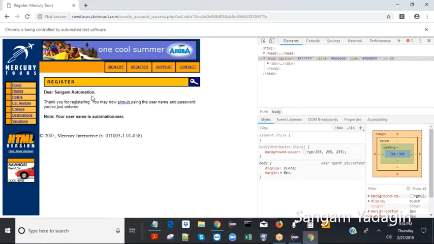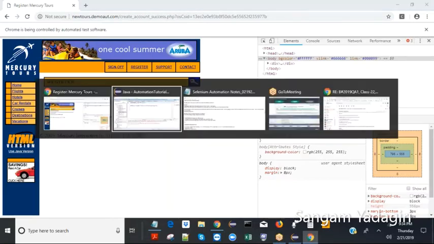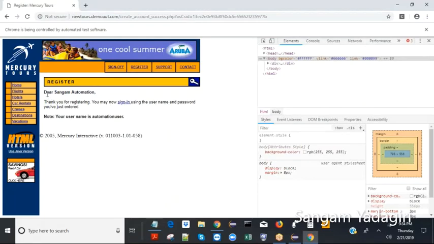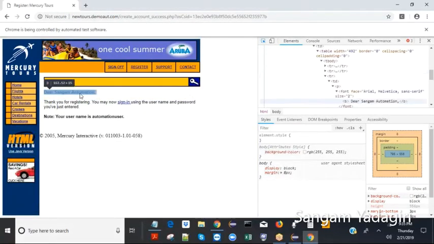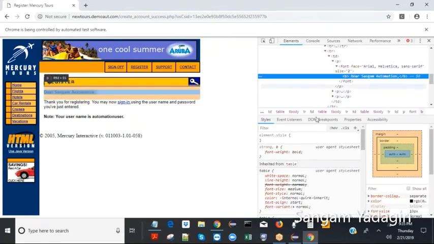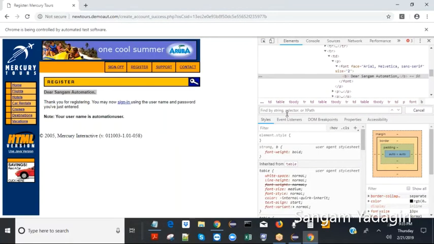For validation, I need two values, right? One is the actual value, one is the expected value. The actual value is this one, at runtime, and the expected value I already know. My requirement is that the expected value says Dear first name space last name, comma. That is the requirement which is expected. Now, in order to capture this, you need to again find out the XPath. Same story, just select it, go there, and there you go. That's a match. Now you have to write it.